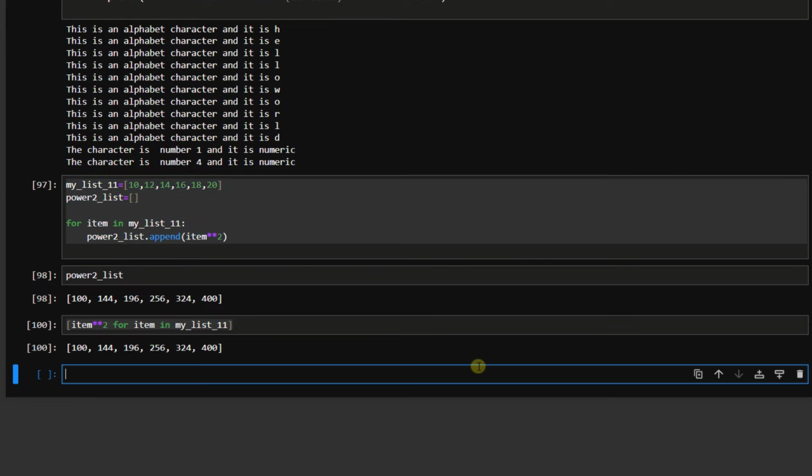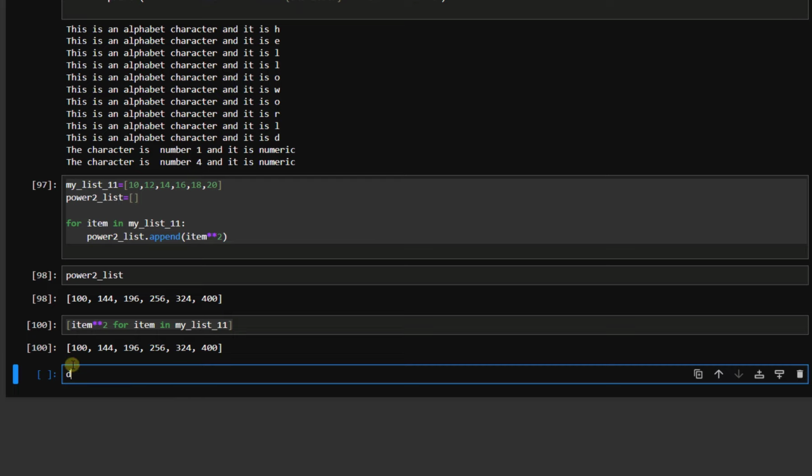So how do we define a function? If you remember in C++, we first define the data type that this function returns, and then we give it a name, for example, power 2. And then here we define the types of inputs, like here, normally it is double or anything else. But here in Python, we don't define the data type of the inputs or outputs. We can define them too, but normally we don't do it.